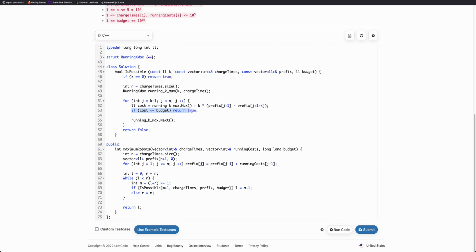If this cost function satisfies the budget, we return true. Otherwise, we increment to the next bucket, and then we again find this for the next bucket. If any of these buckets satisfies the budget, we will return true. Otherwise, we will return false. And based on that, we will decide whether to go left or right.